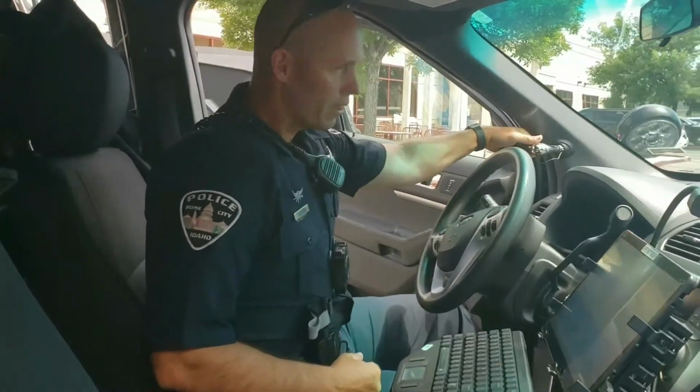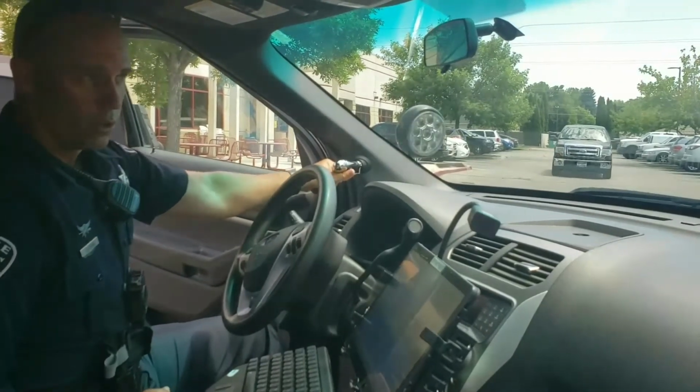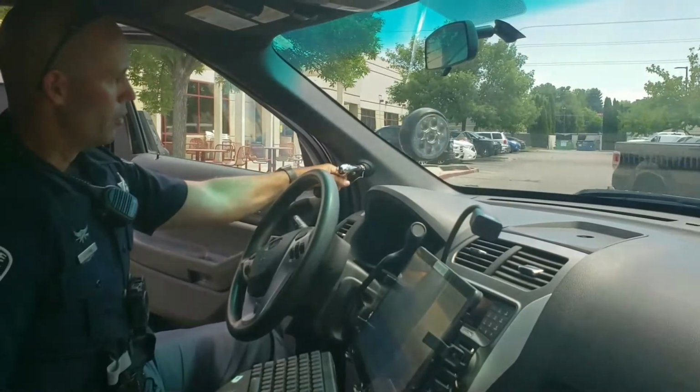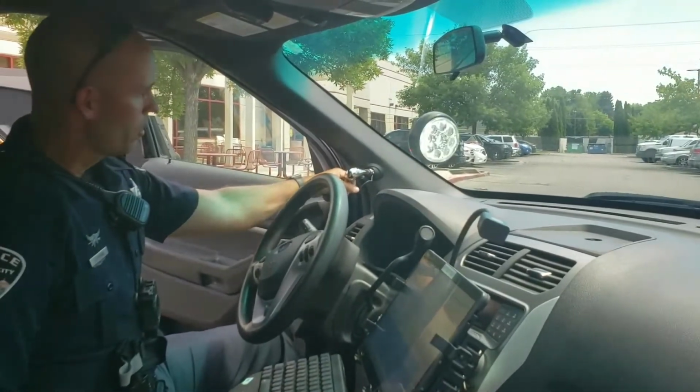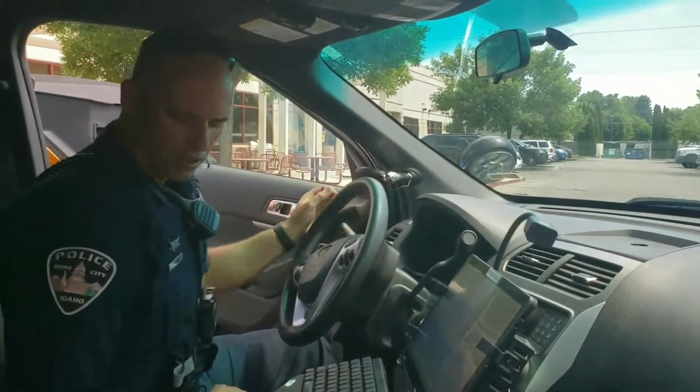We also have these spotlights that we can use. We especially use them at nighttime when we're doing traffic stops, maybe somebody's speeding, or somebody needs help on the side of the road. When it's dark outside, we can turn these on and they help us to see a little bit better.